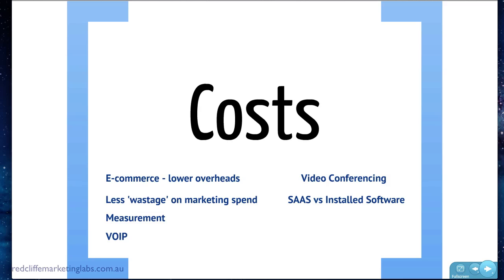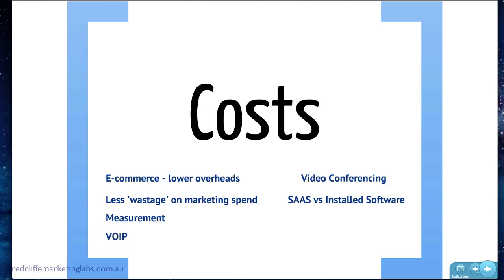And you're obviously going to be able to do that so much cheaper than if you want to try and fly those people in. So video conferencing is a great way, rather than having your workforce or your staff move around and go to different conferences, to be able to keep them in-house and reduce the cost that way.